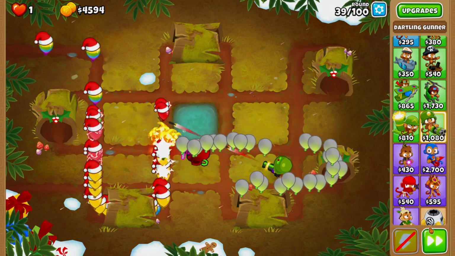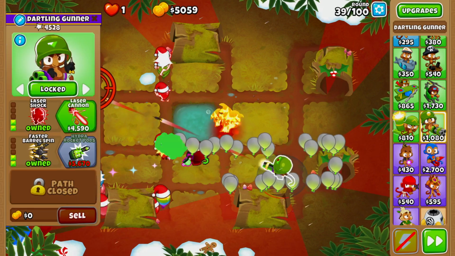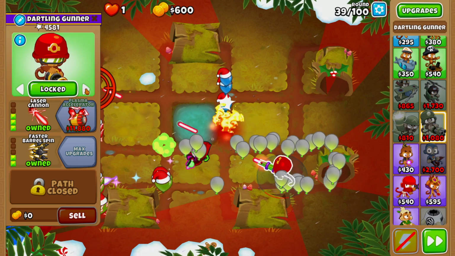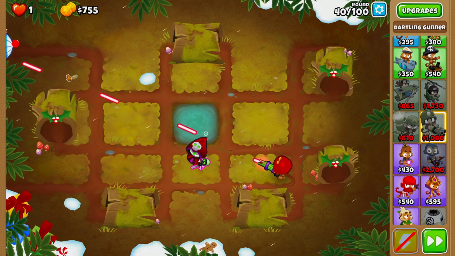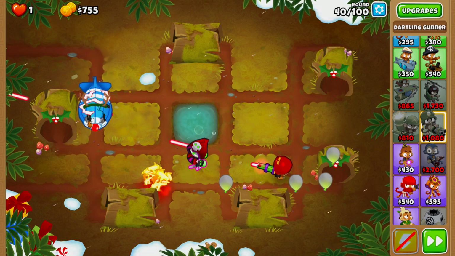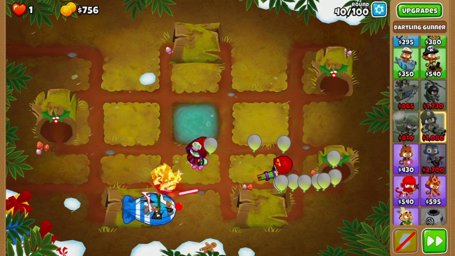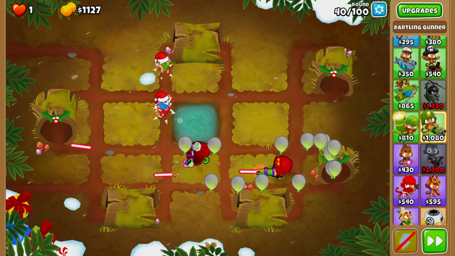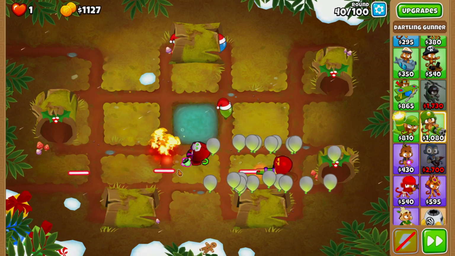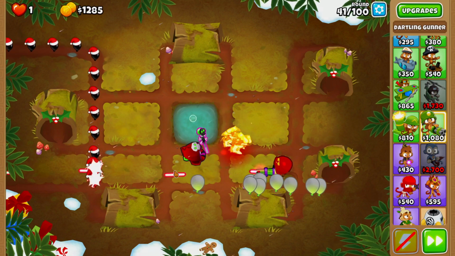Alright guys, I'm going to bring you back towards the end of round 39, and as you guys can see, we can officially afford to buy the laser cannon, so we're going to go ahead and buy it. We're also going to switch it over to normal, because we are going to micro round 40 to do enough damage to this Moab balloon, so the Necromancer can finish dealing with the balloons that are inside of the Moab balloon.